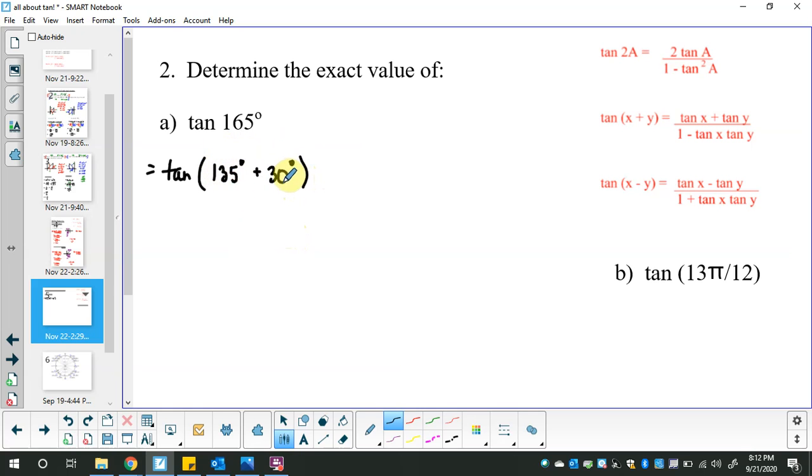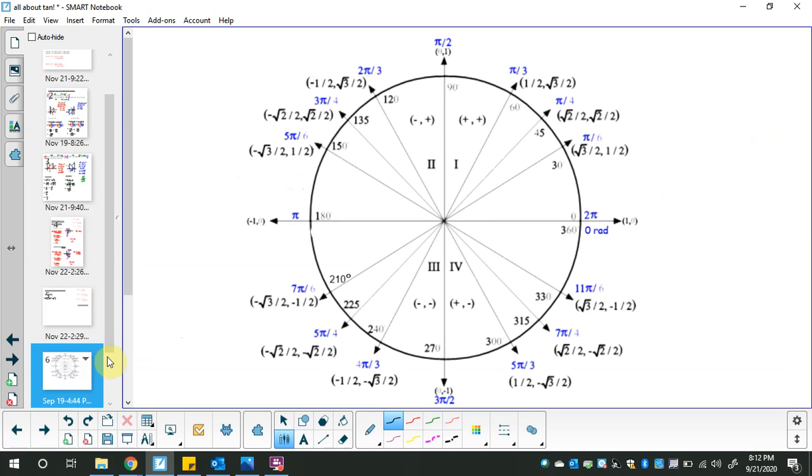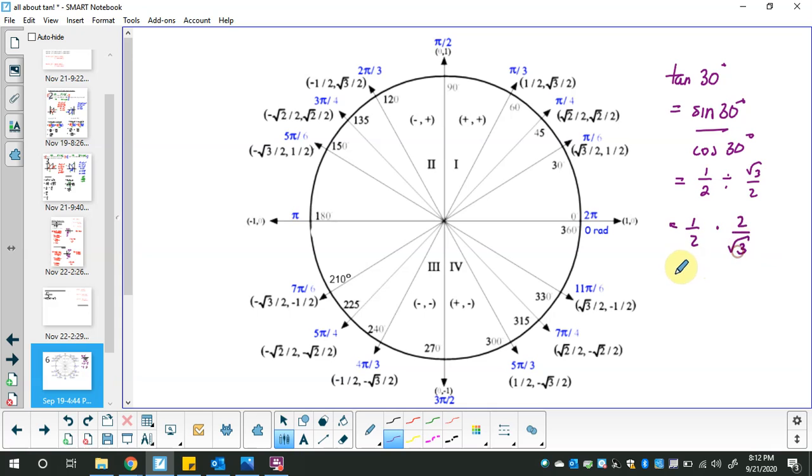It's the other one. So I'm going to check the tan of 30 degrees, and then I'll show you why things are good or things are bad. I'm going to do the pre-work right here. So tan of 30 degrees is sine of 30 degrees over cos of 30 degrees. So I've got 1 over 2 divided by, so that's sine, root 3 over 2. So 1 over 2 times 2 over root 3. Gone, gone. 1 over root 3.